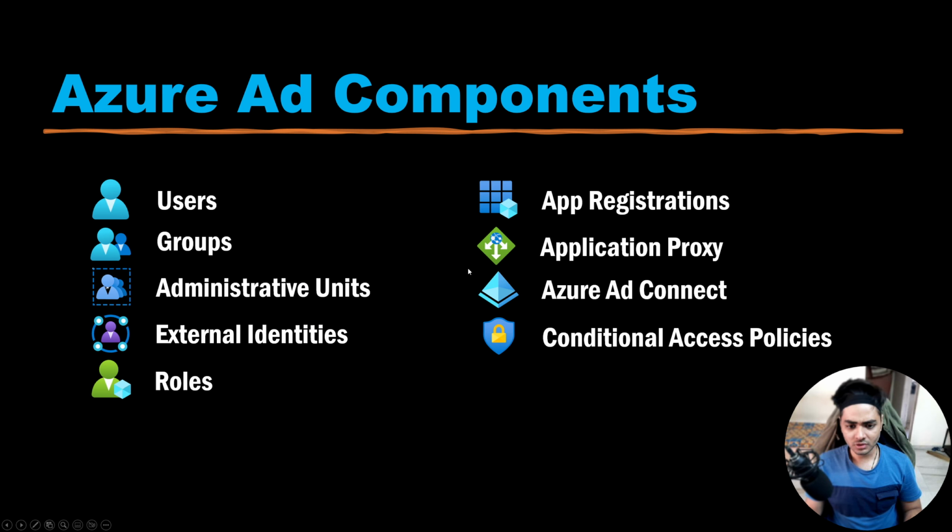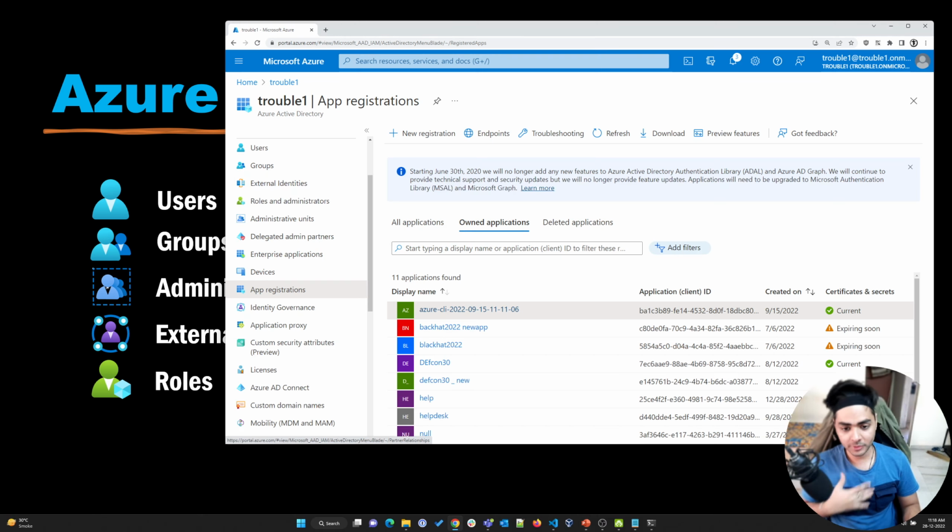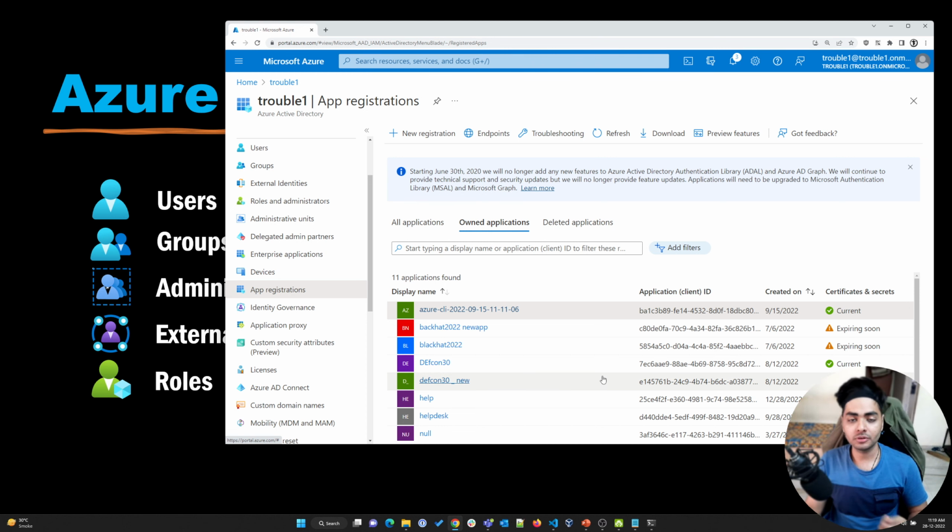Then, okay, I didn't talk about external identities. So external identities is an option where you can invite users from another tenant. So like you can invite a user who has another account. From your another account, you can invite users from some other home account. So for me, this is my home tenant, and another tenant is going to be my external tenant. So I can invite those users within my tenant, and they will act like a user within my tenant according to the permissions I provide.